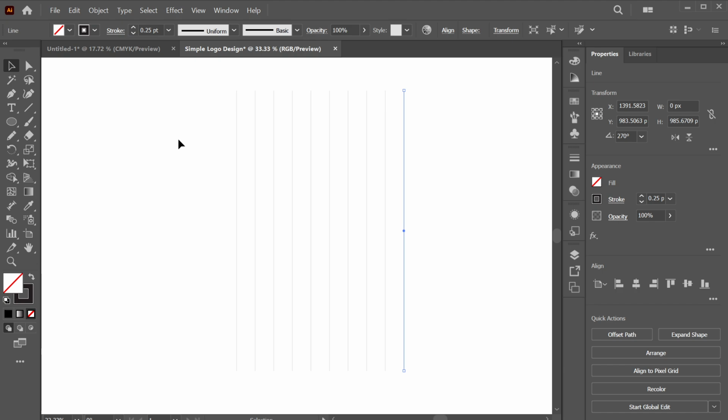Yeah, you press Alt and then drag it, but make sure you're on the move tool. It has worked, right? Control D to make a duplicate. Are you getting the same thing?